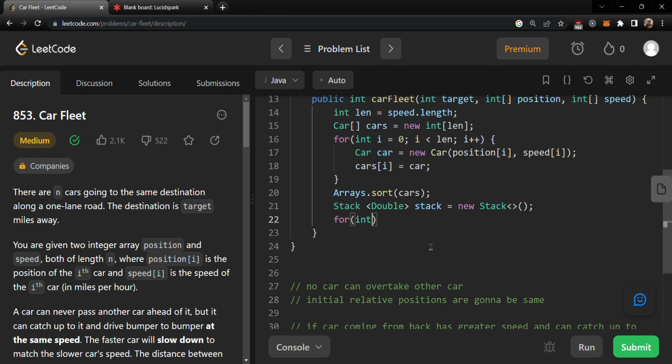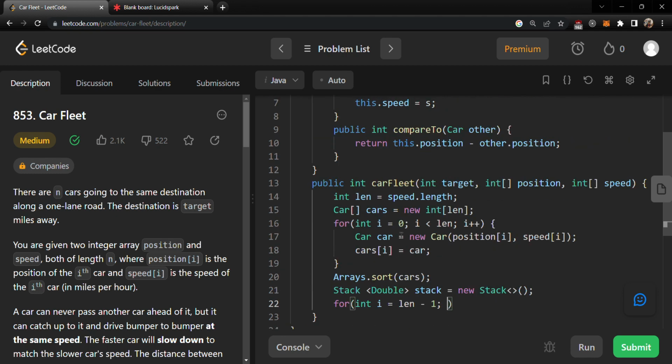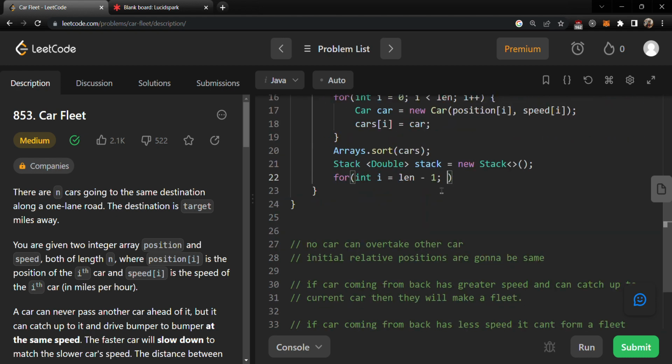and now what we are going to do, we are just going to run a loop from last index, as we have sorted this array based on smaller position to larger position, so we have to travel from the last index to first index.